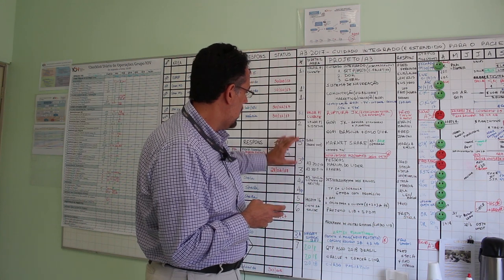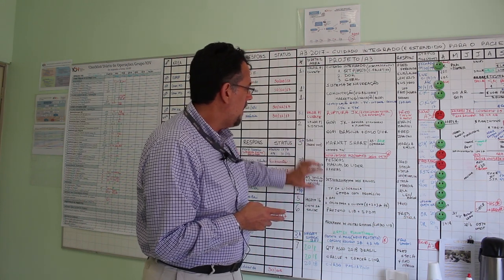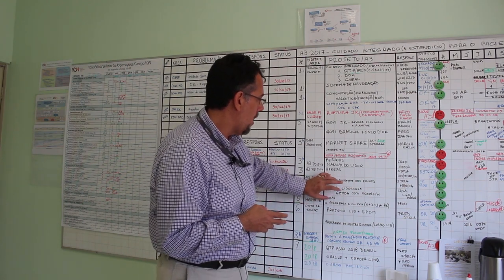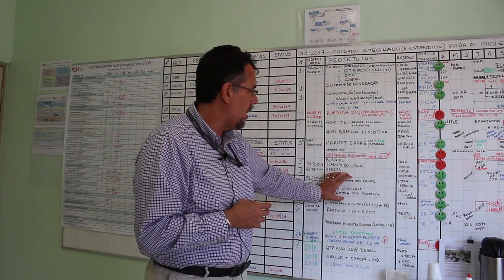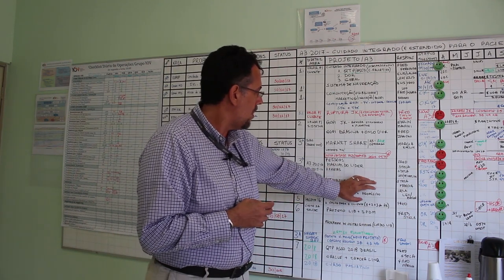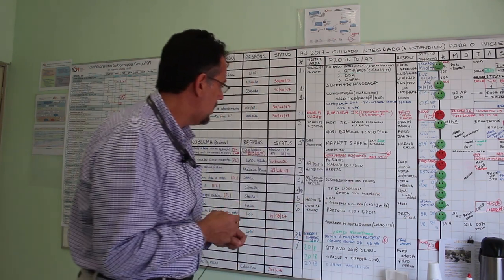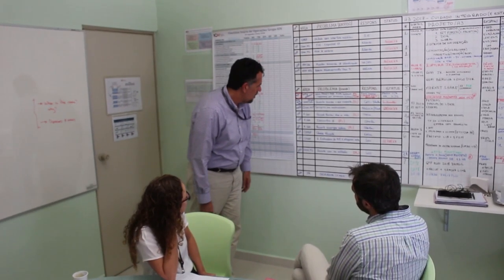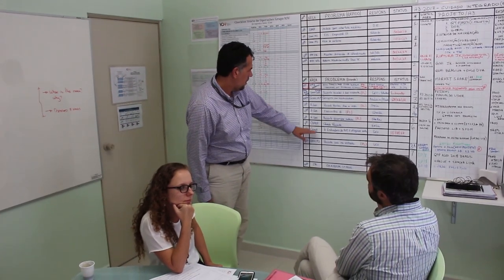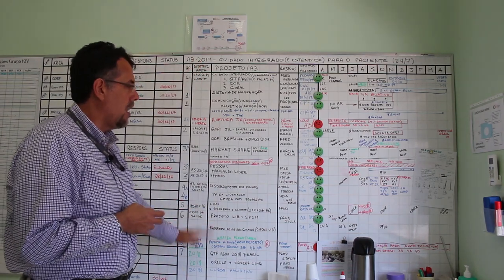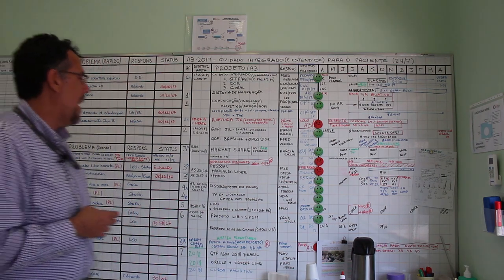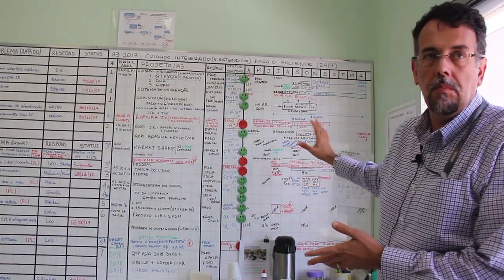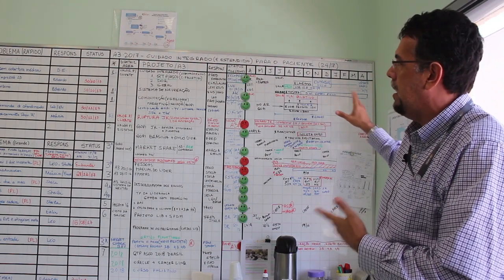So the business as usual connects with our management system that connects with how we deploy these huddles. We are deploying these huddles and deploying the standard work for leadership. This is one of our important directives for 2017, as well as how we are sharing our knowledge. So the basic plan is up here, and these are things that are impacting and emerging that come from this area and we have to put in the plan. This is like a moderate tree that goes live on a weekly, monthly basis.